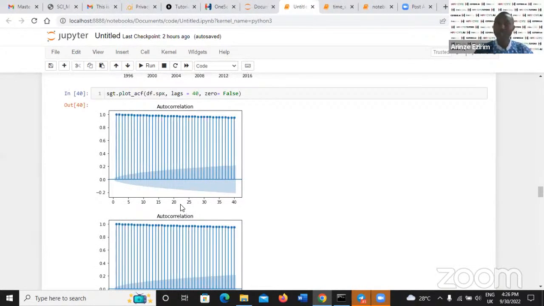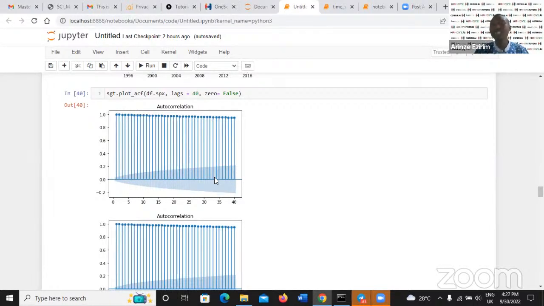The ACF, I told you earlier, checks the relationship between an observation and the previous observations, which are the lags. For my SPS, the observations were formed above the confidence interval, or above the region of significance.